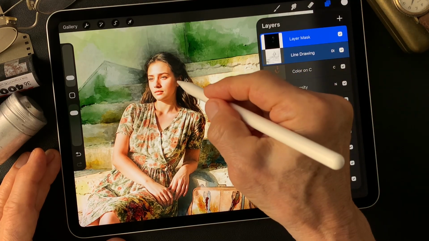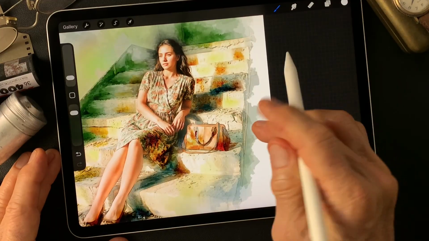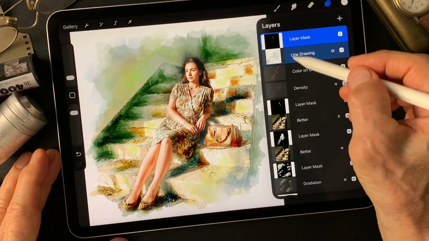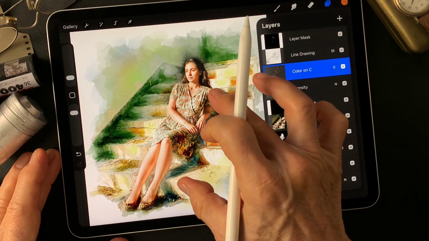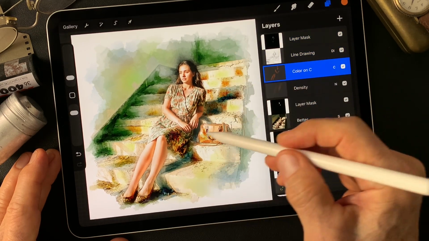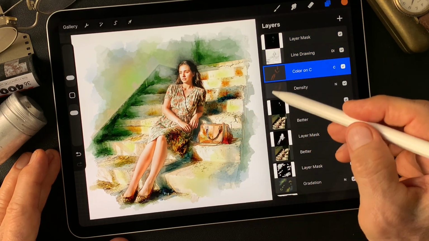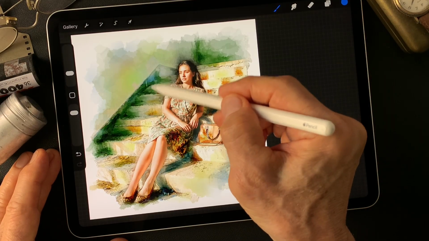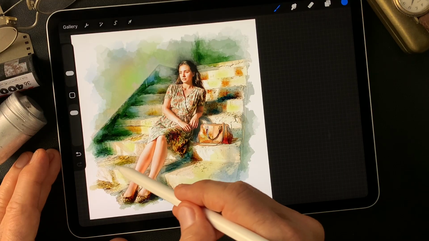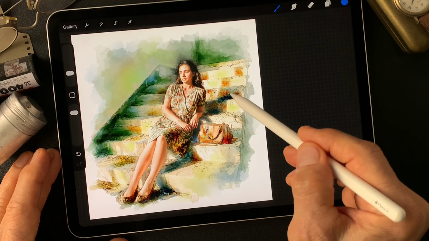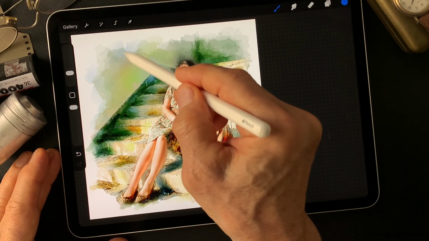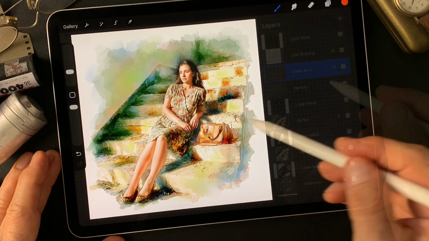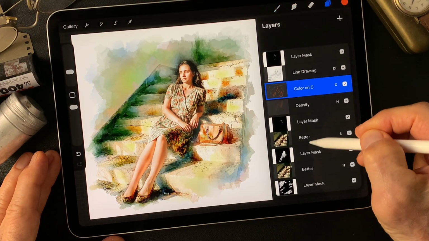Yep, that's it. Okay, now in this color layer, I'm gonna emphasize some amber color and blue wall colors. Yeah? Okay, I think pretty much done.